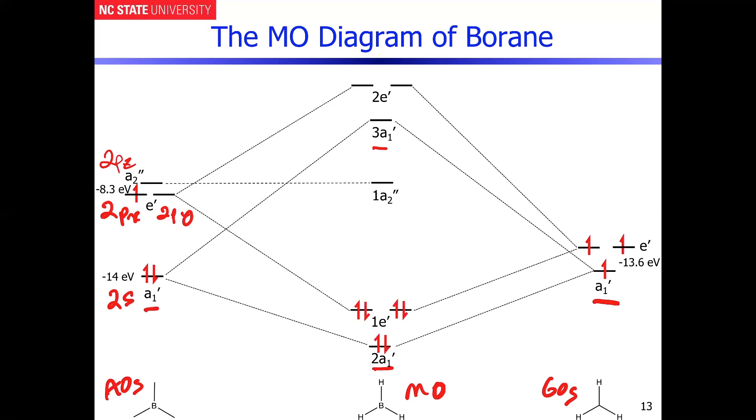To continue down this road, let's take a look at some of the net characteristics. This is sigma bonding, and we have two sigma bonding interactions here. That's effectively telling you that we expect there to be three different boron-hydrogen bonds, which we know there are. So that's consistent with the Lewis structure.